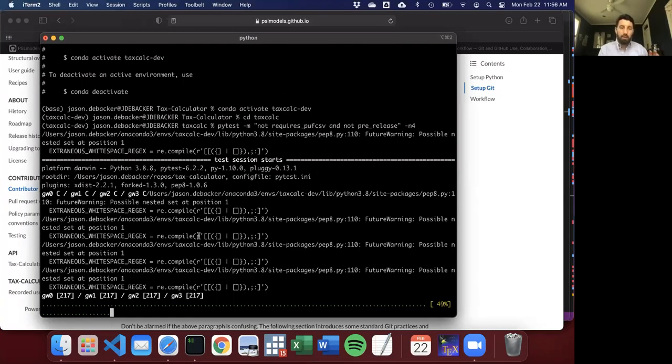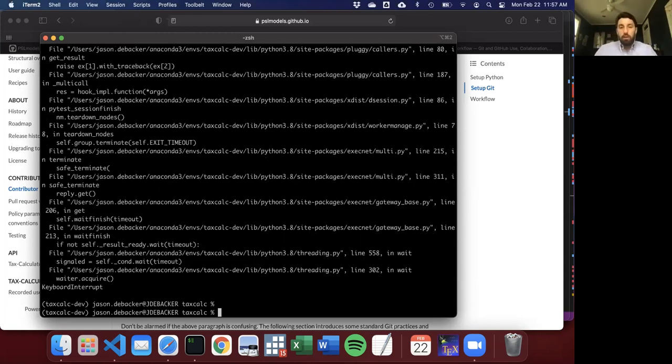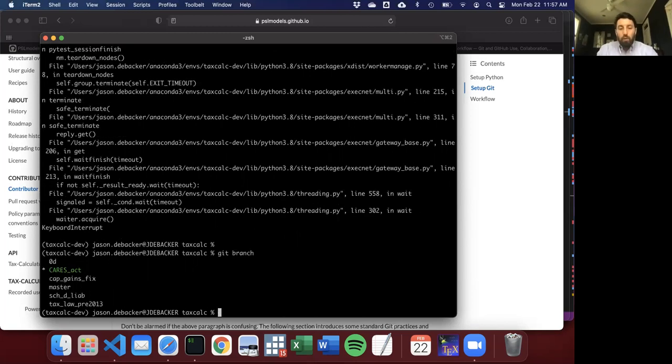So we want to keep a nice clean copy of that code on our machine and then make any changes to that code in a separate place, all right? And so let me save some time here, and I'm just going to kill these tests. And what I'm going to do is show us how to create that safe place to make changes to the code, all right? So in Git, we've got different copies of the code on different branches, okay?